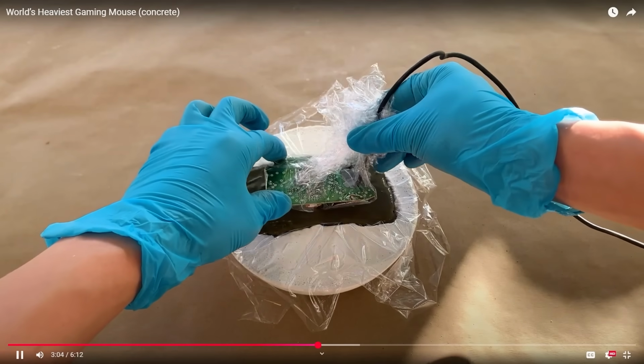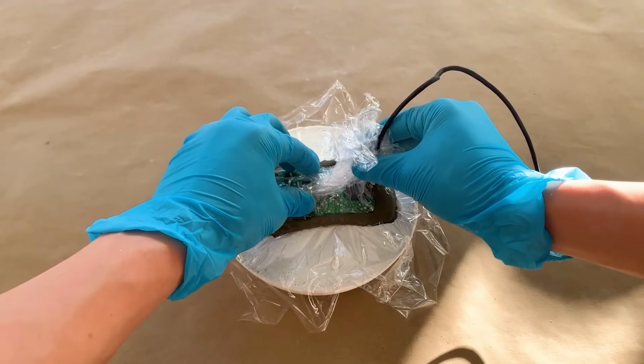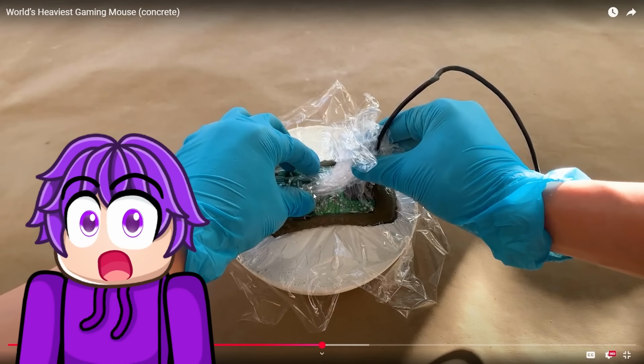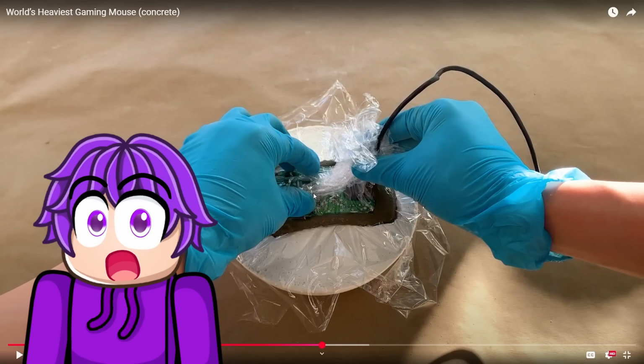Oh yeah, I cheated, by the way. I put the electronics in while the concrete was still wet. Actually, this was the third attempt at the mouse. The first attempt, I just didn't put the electronics in, and I was trying to cut out room for the electronics with a drill later.